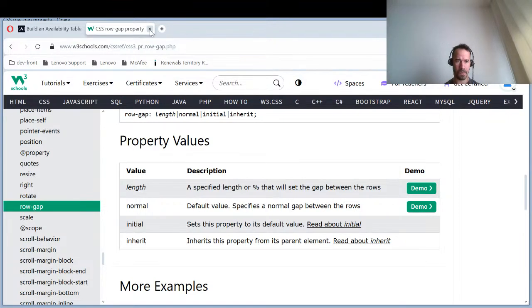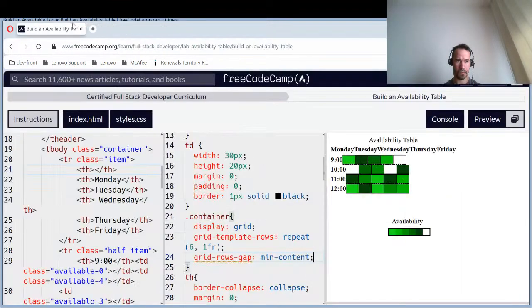Maybe length. Let's do 10 px. Yeah, that looks good.